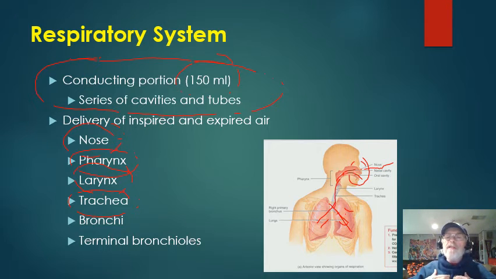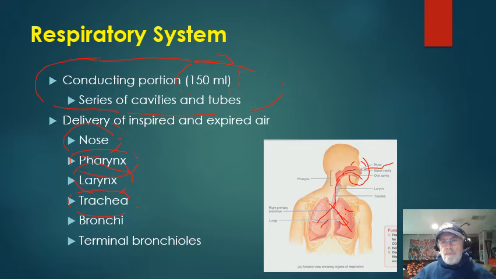Finally, when that trachea gets down to the sternal angle, which we know from before in the skeletal system, which everything seems to come back and haunt us, that is the junction between the manubrium and the body of the sternum, where the second rib is. The trachea divides. It divides to the right, which is a right bronchus, and a left bronchus.